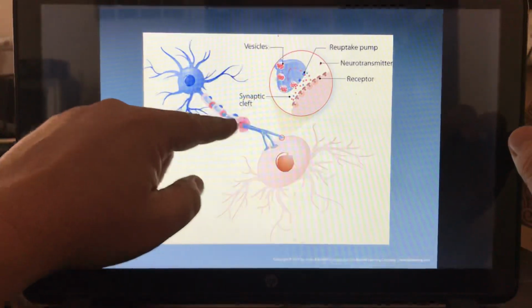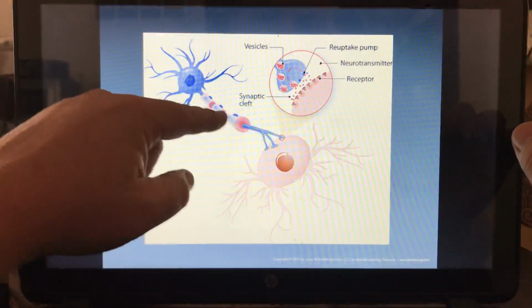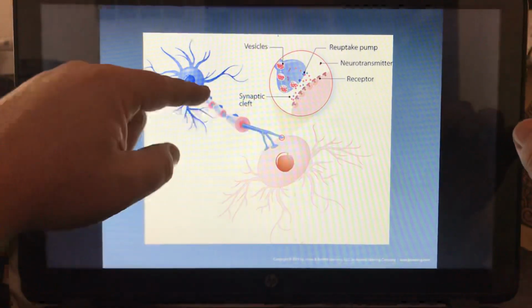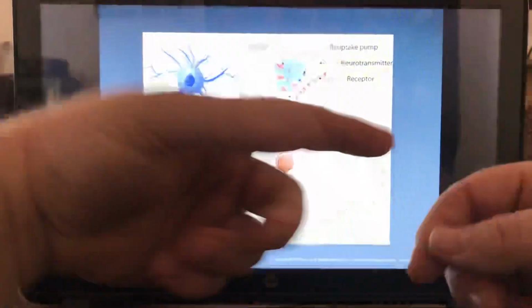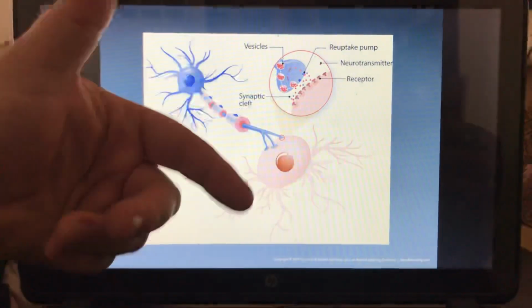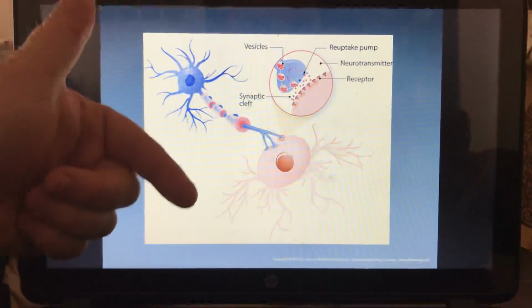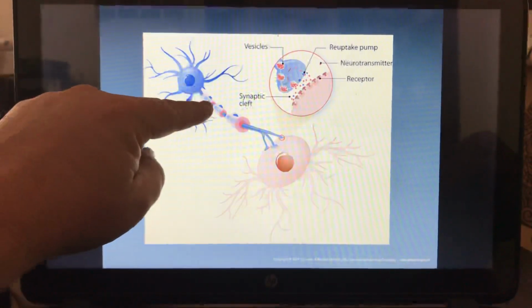Some cells actually have something called a myelin sheath. They're myelinated, which means they have some sort of protective covering. It's kind of like having a wire with plastic wrapped around it. Now, it's obviously not a wire, and it's obviously not plastic that's being wrapped around it. But this is called a myelin sheath.